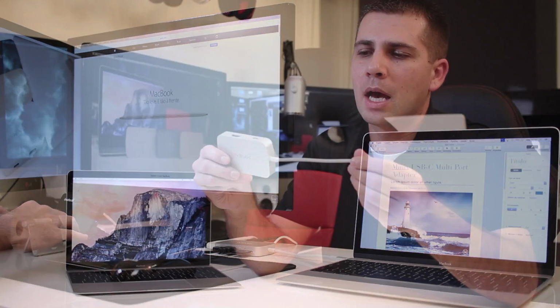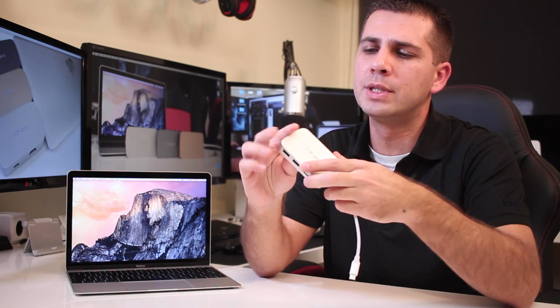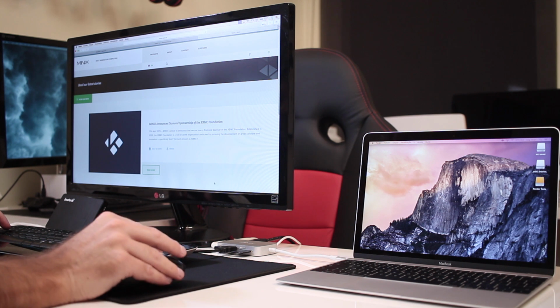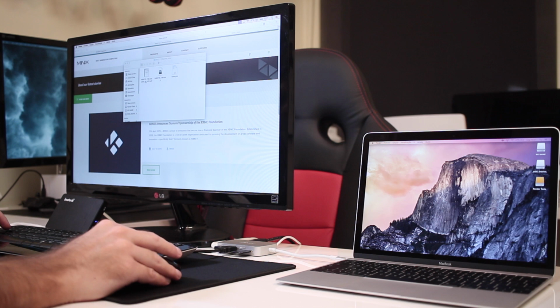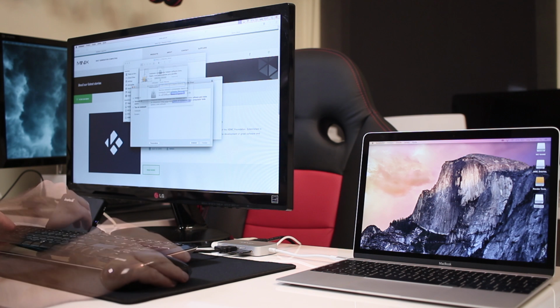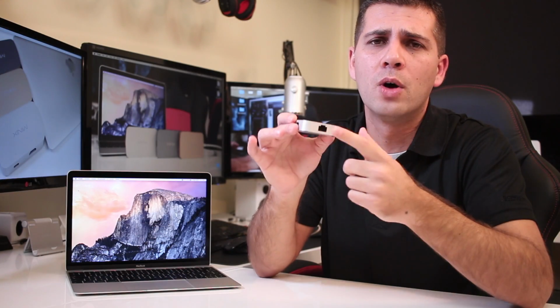Now, this is a plug-and-play device for the most part, but if we want to use the Ethernet connection, we will need to go to the Minix website, and those instructions are in the quick user guide. We will need to download a driver, install it, which is pretty easy, and then once we reboot the machine, it will be ready to use the Ethernet connection. So that's the only thing that we will need to install. It's a driver for the Ethernet connection, and that is it.